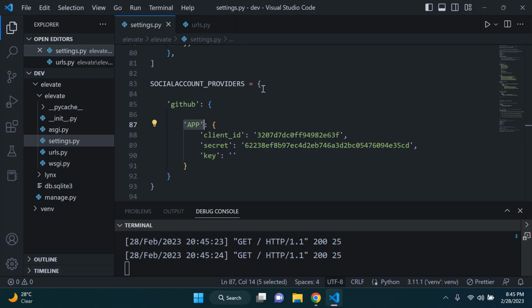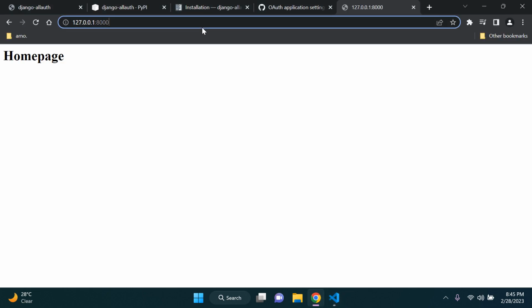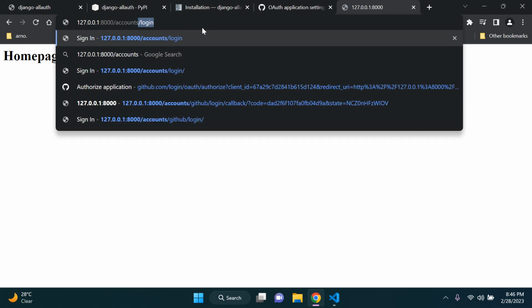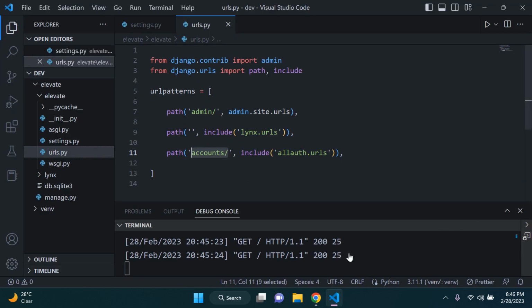Remember, in our urls.py file, we included this URL. Obviously, AllAuth has a bunch of URLs that we don't know about that have been pre-configured for us. I'm assuming a default login page and a default sign out or logout page. So just go ahead and look at that. We can access this URL by typing the suffix accounts, exactly what it shows in the urls.py file.